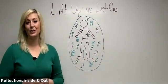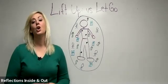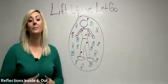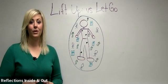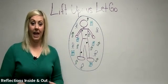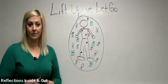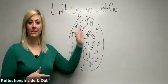And I want to explain this drawing because this will help you understand why lift up and let go techniques are so important. So we have all had life experience. That is what life is. It is one experience after another. I call them life lessons learned. And when you learn something from that life lesson, you very rarely repeat it. But when you just see it as an experience and every part of that experience was bad, and you don't ever come up with do's and don'ts because of that experience, we hold on to that. We keep it in our body and we keep it in our space.